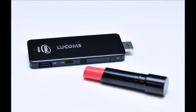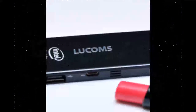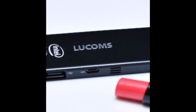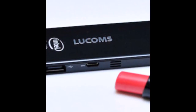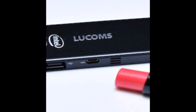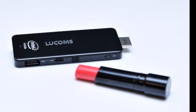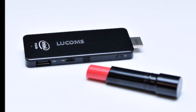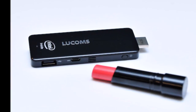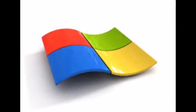First and foremost, it's powered by an Intel processor and most likely features 1 or 2 GB of RAM memory to cope with Windows 8.1 requirements. As you can see for yourselves, it also comes with an HDMI port to plug in your monitor, a USB port that allows you to connect a mouse and/or keyboard, and a micro USB port for charging or for plugging in other devices, plus a micro SD card slot for more storage space.